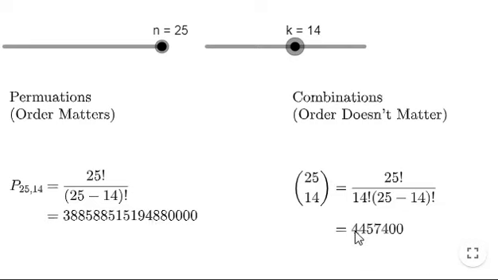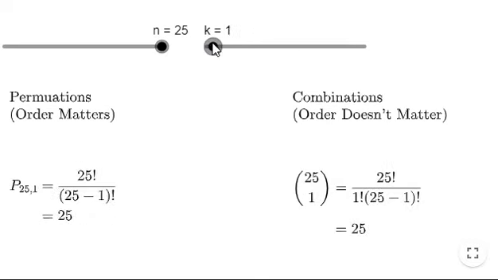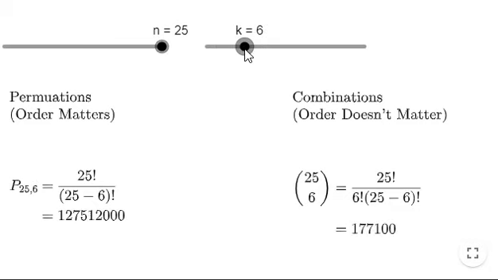Now an interesting thing, the combinations you can see are much lower. And here's the weird part about combinations. Let me say I put K at 1. I mean K is at 0. We pick nothing. There's only one way to pick nothing. Then we pick 1 and they look kind of the same, right? Then we pick 2 and the numbers start growing, and they grow faster for permutations than they do for combinations, which makes sense because order matters for permutations but not combinations.